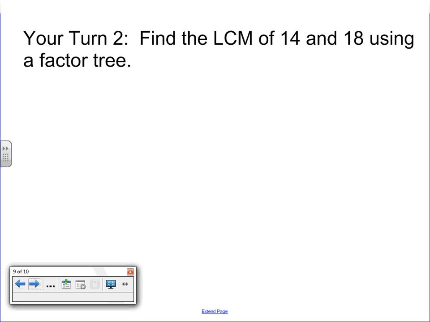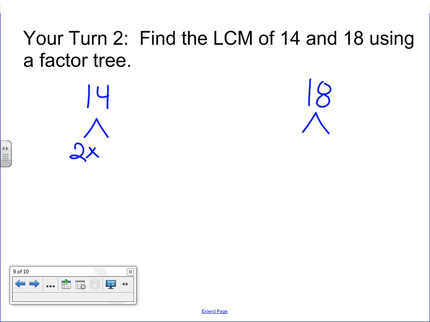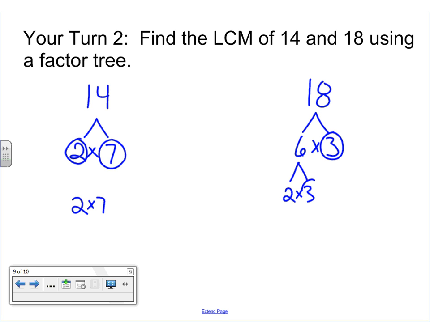Okay. Remember, your factor trees aren't going to look identical to mine, and that's okay as long as the numbers at the very end match up. Let's factor 14. I'm going to factor this as 2 times 7. Luckily, 2 and 7 are both prime numbers, so 2 times 7, that's my prime factorization. 18, let's go 6 times 3. Maybe you chose 9 times 2, that works. 3 is a prime number, so I'm going to go ahead and factor out 6 as 2 times 3, which gives me 2 prime numbers as well. So 2 times 3 times 3 is the prime factorization.